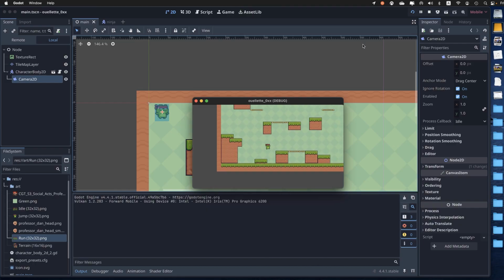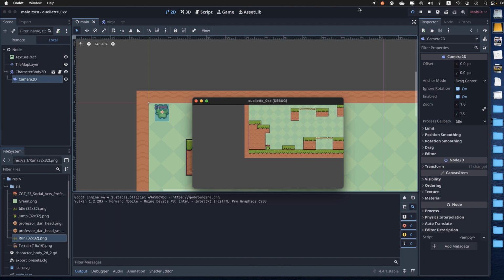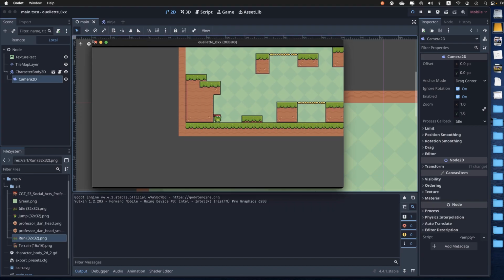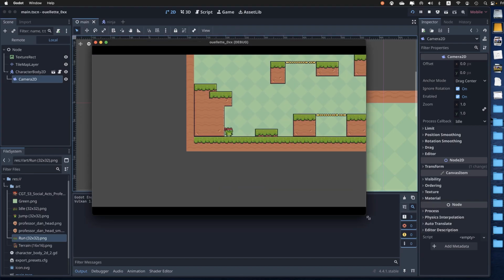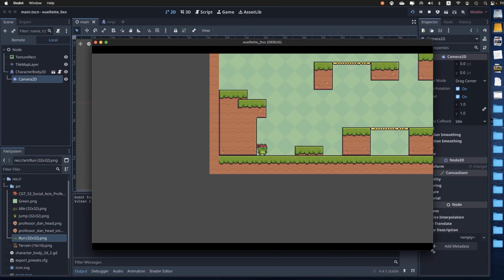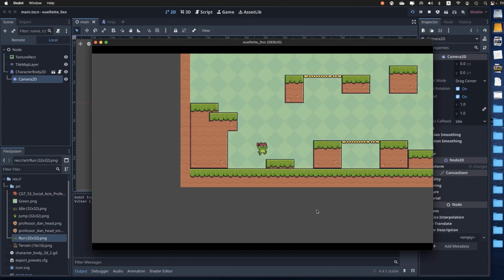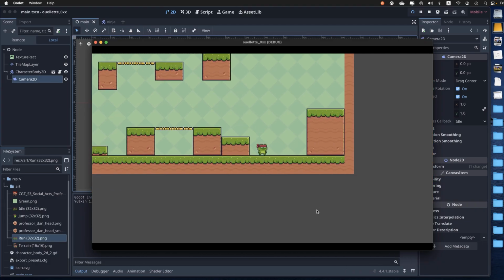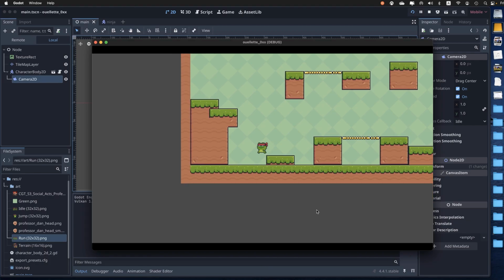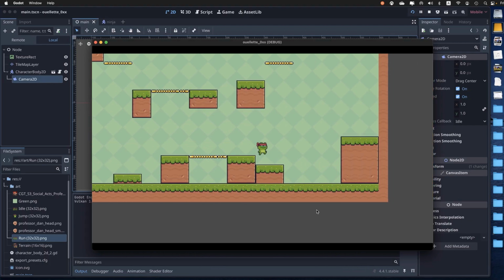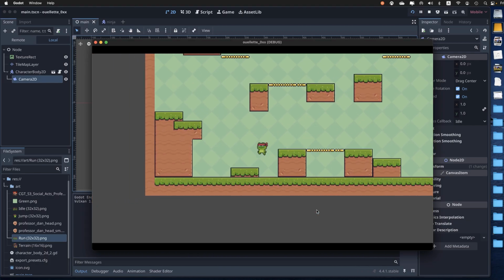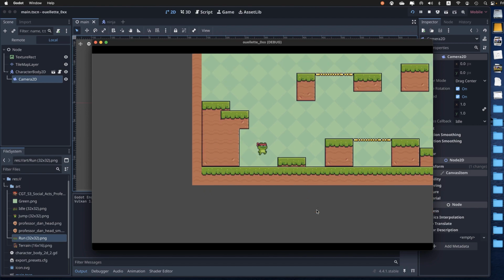Now I'm going to do two more things to this. I'm going to change this background void area to a black just to show you how you can change that. And then we're going to smoothen out some of the camera movements. But in essence, that's your camera. And when it's attached to an element, a node, it will follow that node around. So what this is going to allow us to do is to actually extend our scene now. We're no longer confined to the measurements of the game home screen area.